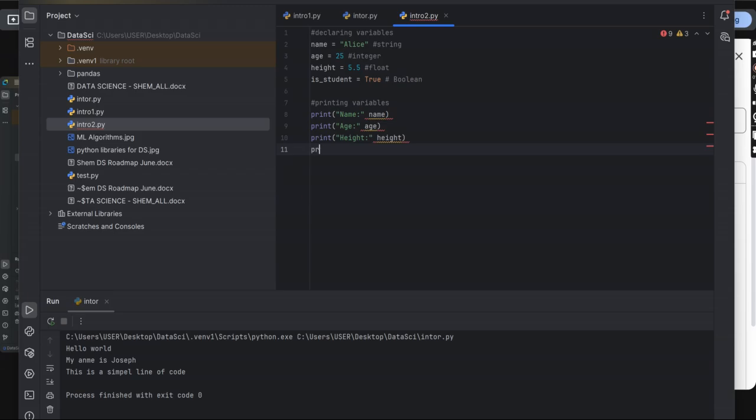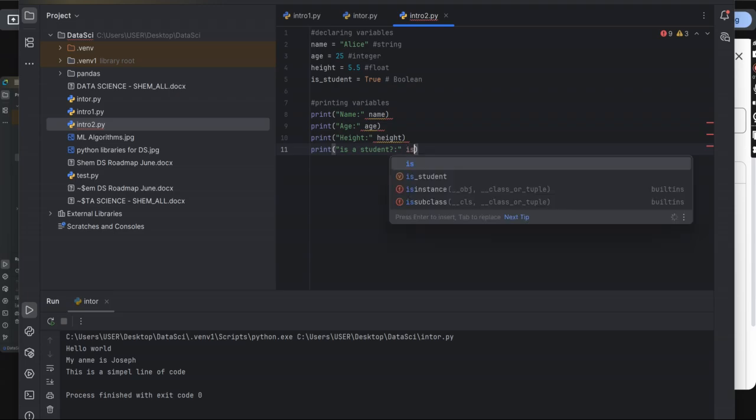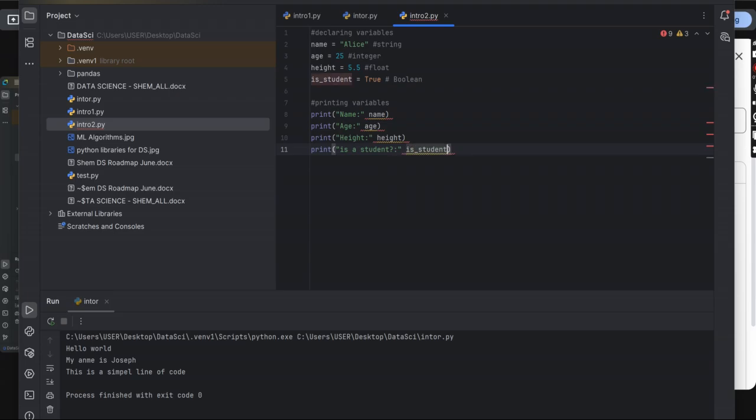Then the last one is a print of a question like, is a student, which should be in double quotes, sorry. So this is like a question, is a student, then I can put the double quote again. Then is a student is a boolean. I assigned it to a variable called is_student.